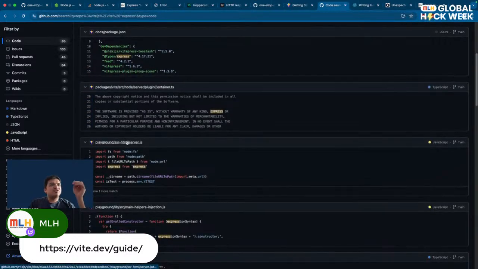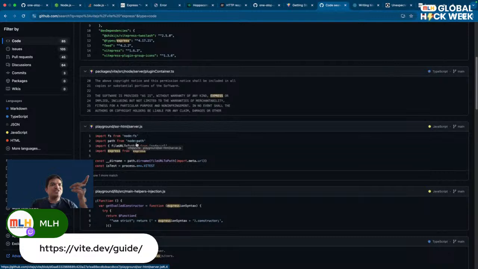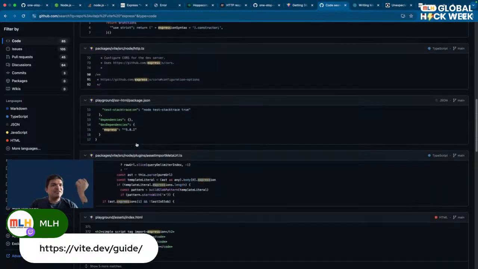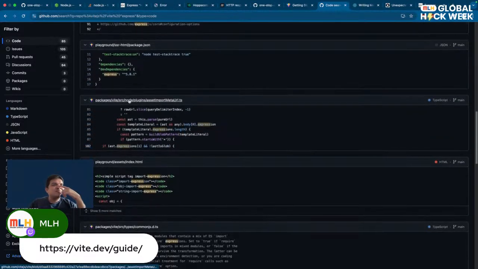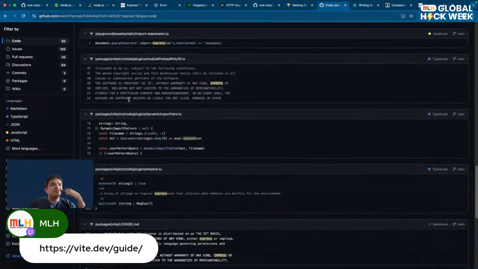Ah, there we go. So there is a server.js to serve our files, and it does use Express for some things.